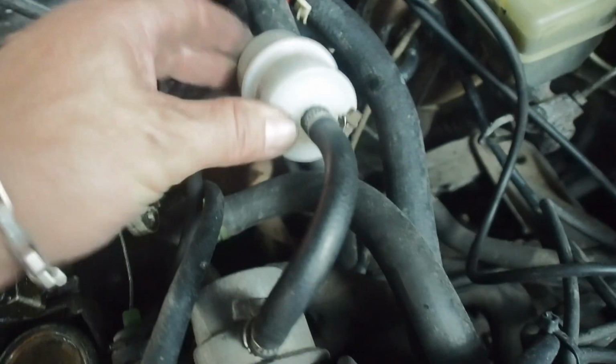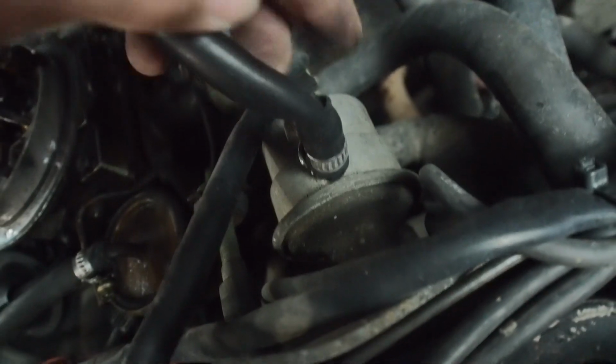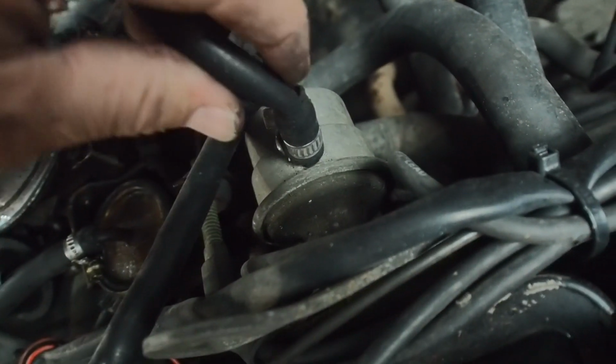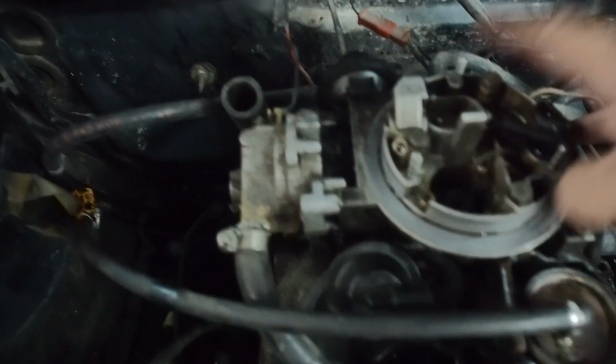Okay, so looking at this, this is the return line. It looks in good condition. The feed also looks decent. The filter looks new. And then you've got this little pipe here. Hold on, it feels a bit rough here. Let me just bend this over. Oh wow, look at that. Lucky I found that. That's why you should always check these things. Okay, so first things first, let's change this. Right, so that's the fuel side safe.